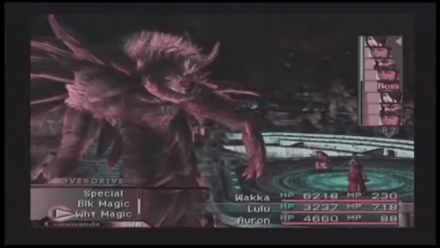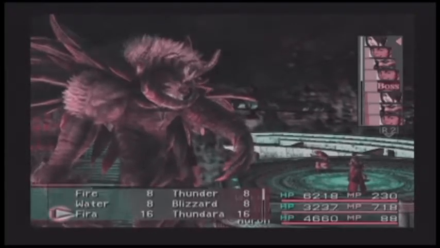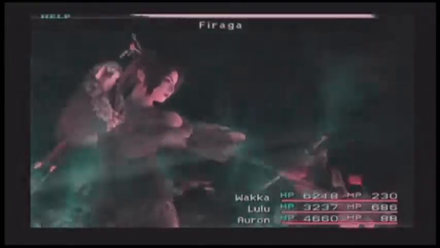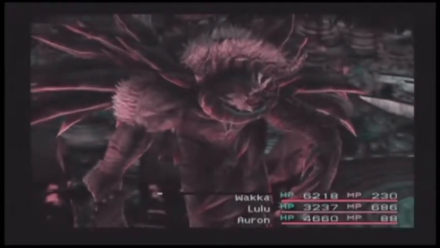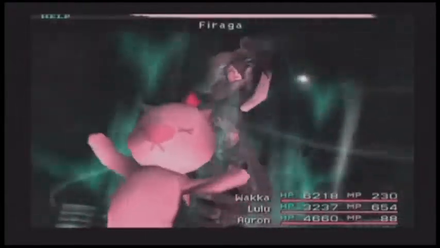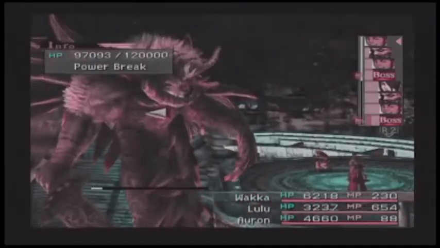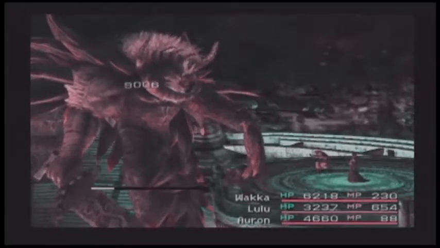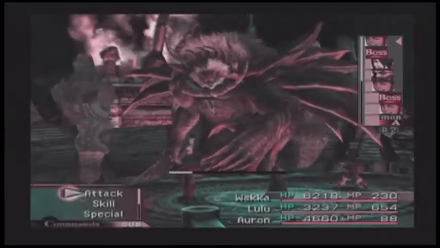Alright, Lulu, come in. Let's have you double cast. 2 counts of Firaga, please. Go for it, girl. 7,200. And 7,700. Go for it. 10,000 points. Shatter him. Left pagoda moves.